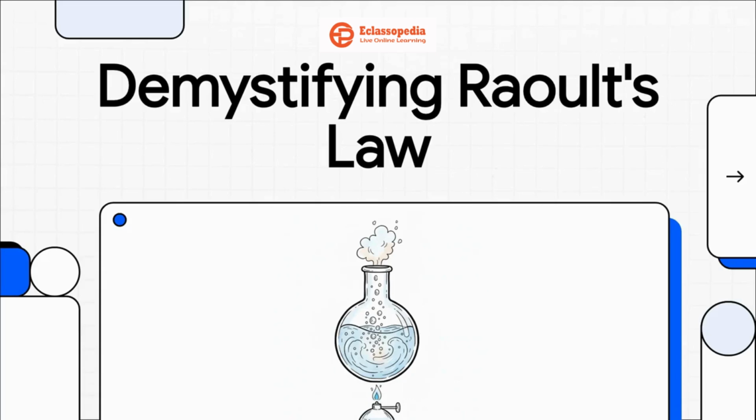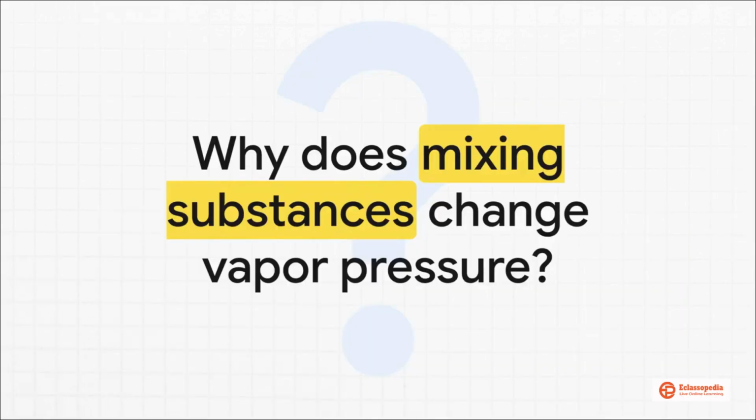Today's explainer tackles one of the most foundational and, let's be honest, sometimes completely misunderstood concepts in physical chemistry. We're talking about Raoult's law. If you've ever stared at a dense thermodynamics textbook and wondered how invisible, microscopic molecules dictate the real-world properties of the liquids we use every single day, well, you are exactly in the right place. We're going to build your mental model layer by layer in a really focused, step-by-step breakdown. Because by the end of this, we aren't just going to blindly memorize equations, right? We're going to genuinely, intuitively understand them. Okay, let's dive into this.